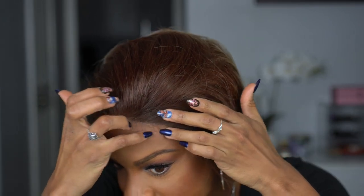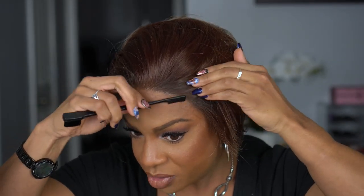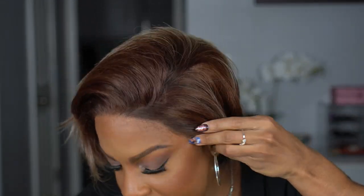All right, so I'm going to move into styling this. I probably should have tried to get a little more of the glue off on this side, but y'all, when I tell you that glue sticks, immediately when I first put it down, it was like, yep, this ain't going nowhere. So this side, I feel like I got a little bit of lace I need to cut off.